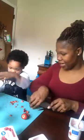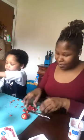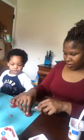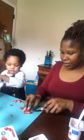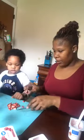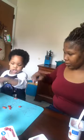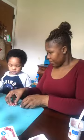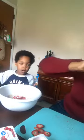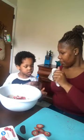Careful now, you're just slopping it in there. I guess it don't matter as long as it gets in there, huh? That's right. Yep, I had to cut some more. Let's go ahead and put the recipes in there too. Okay. I'm gonna put that in there. Okay. Your napkin right there. Wipe your hands. Yep. Let me see that one.